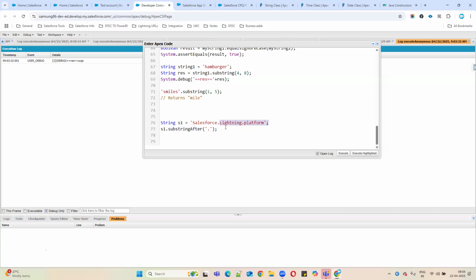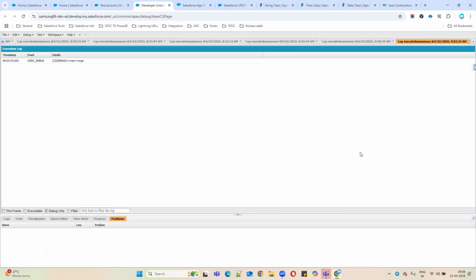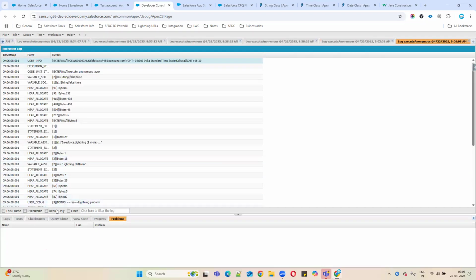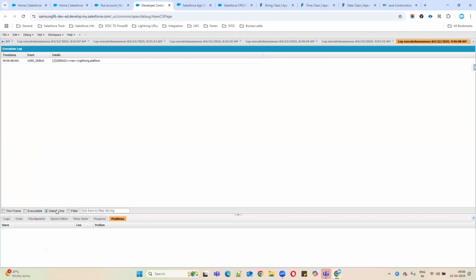So how can we store this one now? Which data type do we have to take? String only, right? So we have to take a string. Result equals what, madam? What will come in the result now? Lightning.platform comes. Understood? What is the return type? Yes, sir. So after doing the method, whatever value you are getting, based on that you have to use the return type, the data type to store it. Lightning.platform. Understand, sir?